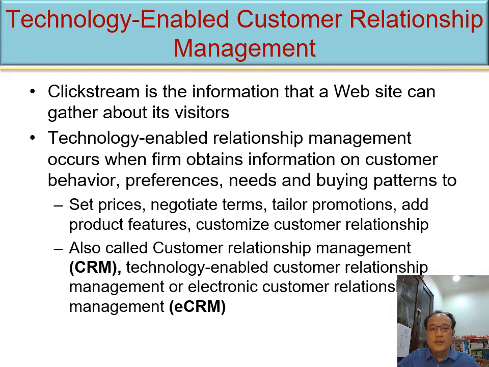Technology-enabled relationship management occurs when firms obtain information on customers' behavior, preferences, needs, and buying patterns to set prices, negotiate terms, tailor promotions, add product features, and so customize the customer's relationship from time to time. It is also called CRM, or customer relationship management. That is technology-enabled customer relationship management, or electronic customer relationship management.